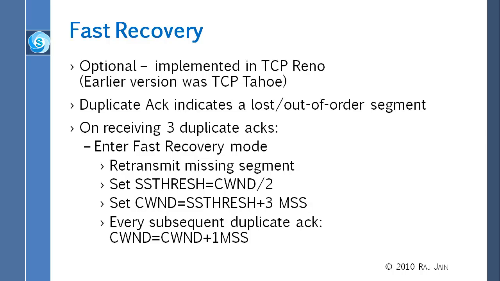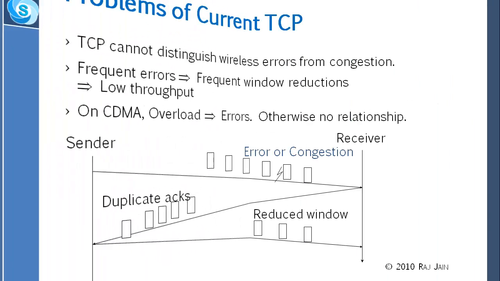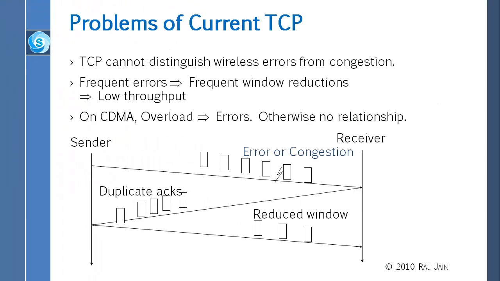Anyway, so this is all about congestion control. But what we didn't distinguish was the congestion and the errors. You can lose a packet because of the congestion. If you lose the packet because of congestion, the best thing you can do is to go down to 1. We told you so, right? But if you lose because of the errors, it is not the best thing to go down to 1, because you are just wasting your time when it is errors.